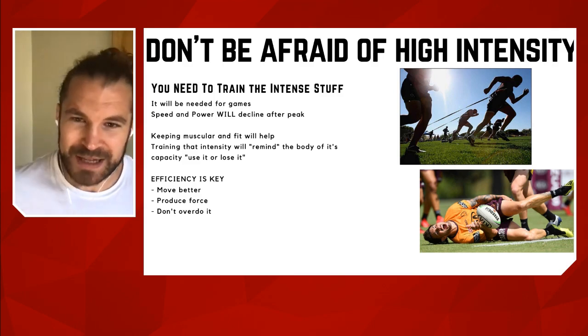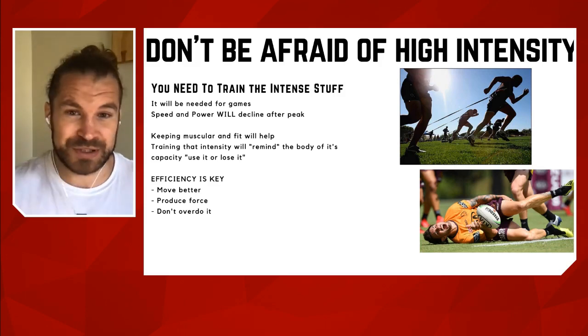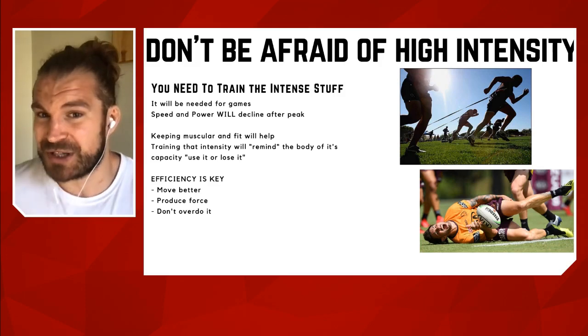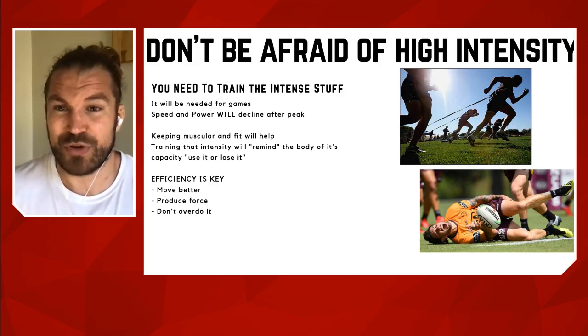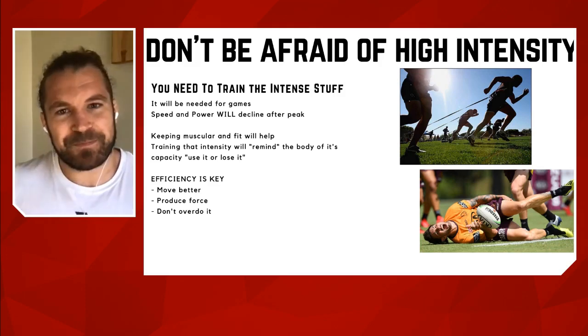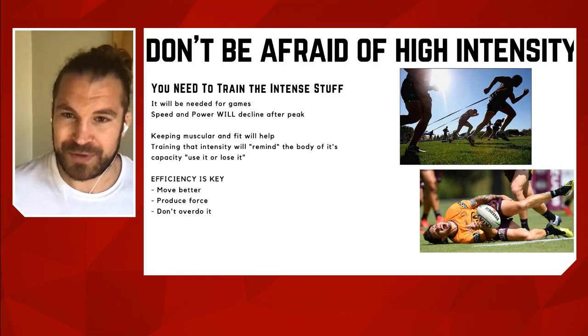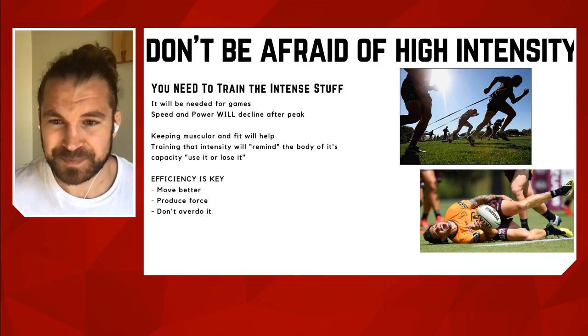So the high intensity stuff still needs to be done. It can't just be, oh, I'm old now, I can't do the high intensity stuff. No, you still have to train it fairly regularly, especially if you're in season and you want to make those improvements and keep those gains. But that can't make up the majority of your training. You still have to use it and be really smart with it.